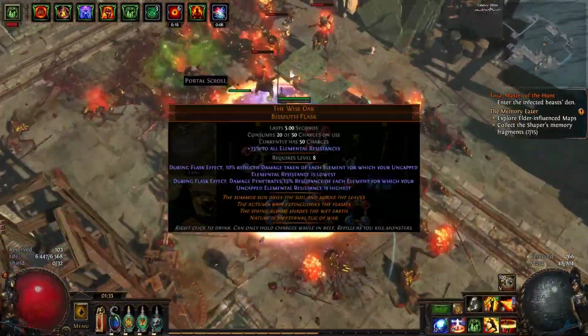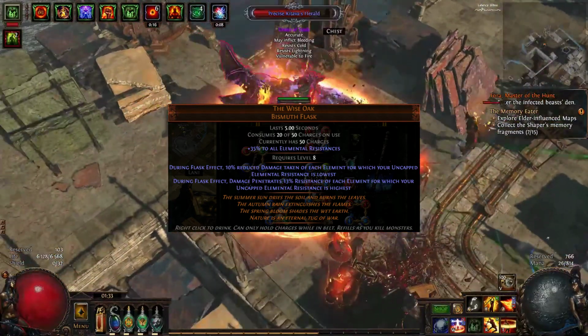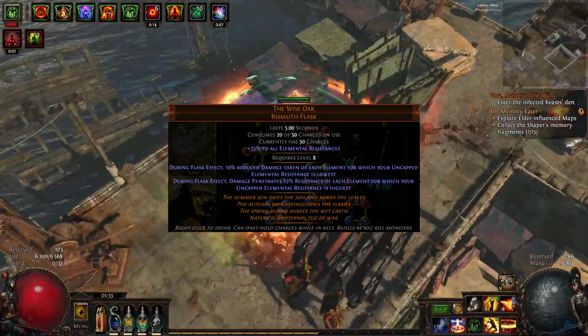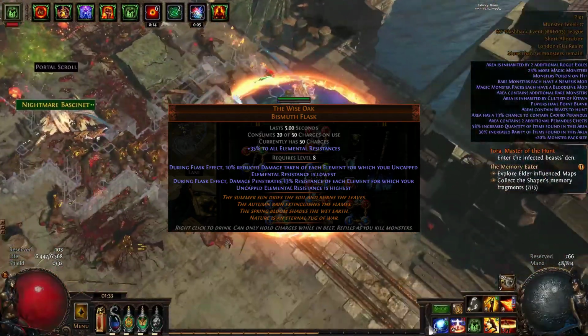Next I've found a Wise Oak. I did have a plan for getting this if I couldn't get it this way, which was to grab a bunch of divination cards that returned a flask and then use it on a level 8 character, followed by an Ancient Orb to flip it into a Wise Oak. But I never had to do that since I found this flask while trying to get the cards.